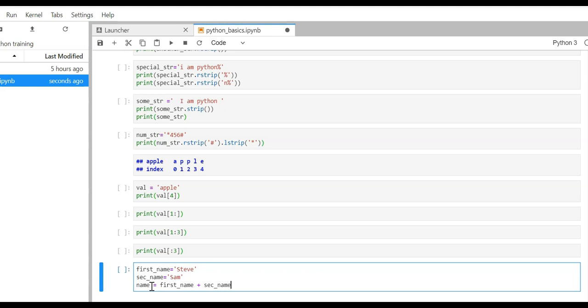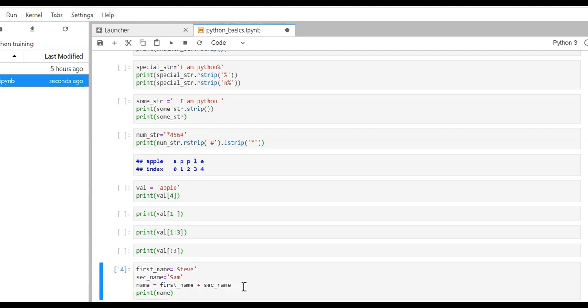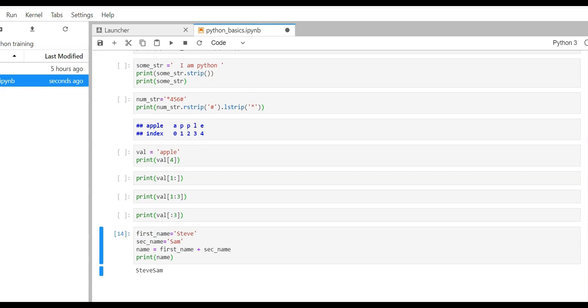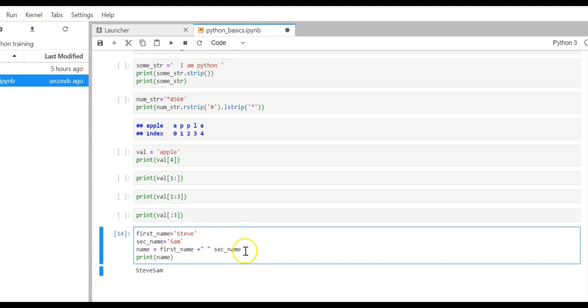Basically plus is used for joining the two names, which means concatenating them. Let's say print name: SteveSam. But this doesn't look nice. I want to have a space here. To get a space, you can simply put a space string and then plus. Let's see the output now: Steve Sam.